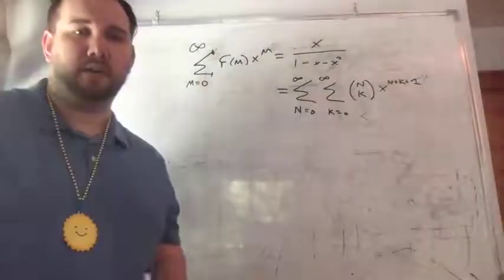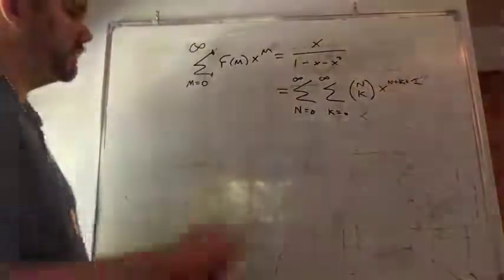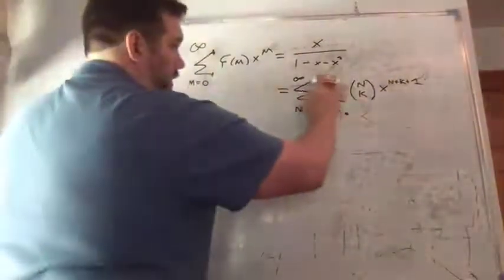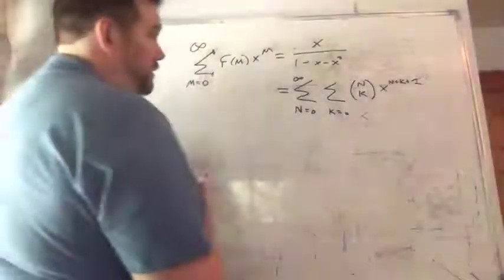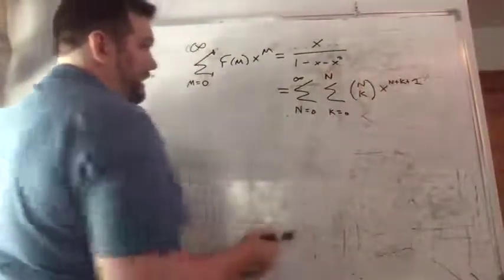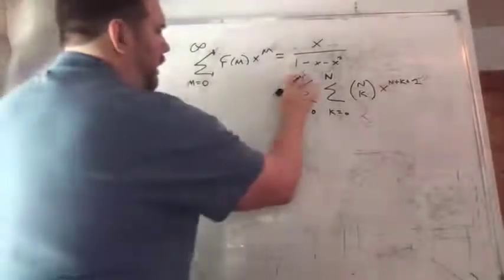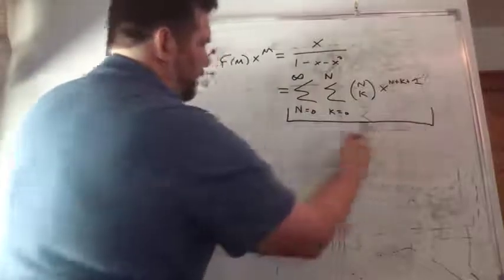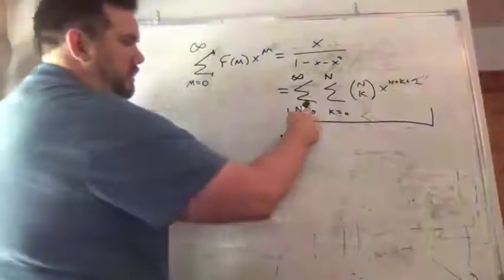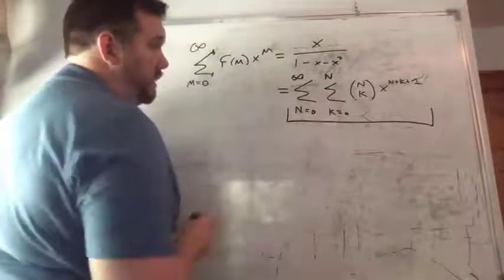And I think it's worth taking a little bit of a detour here because we need to be sure that we're comfortable with this. First of all, I made a mistake here. This should be the sum from k equals 0 to n, not the sum from k equals 0 to infinity. And I think we should spend a little bit of time thinking about what it looks like and what it means to have a summation that looks like this.